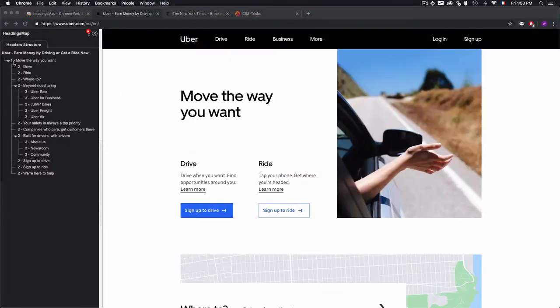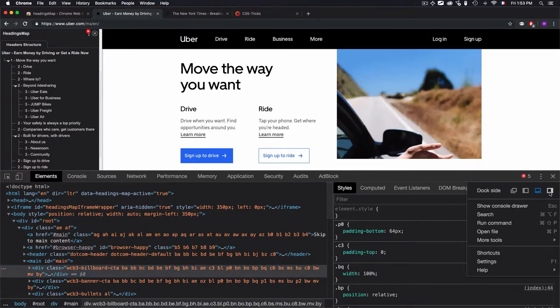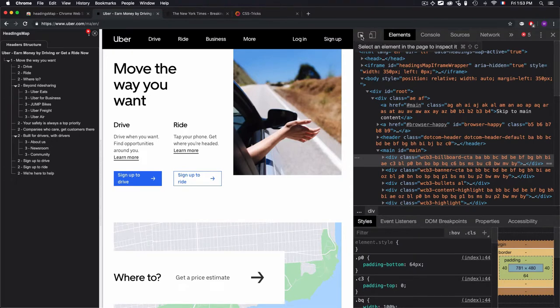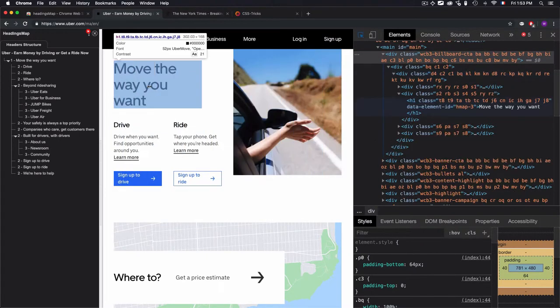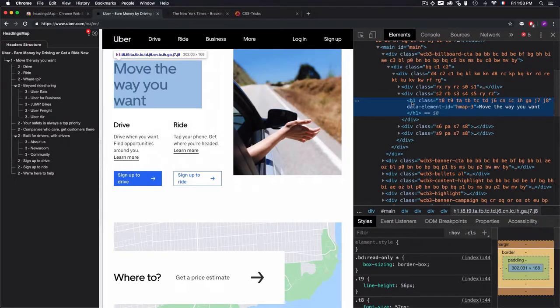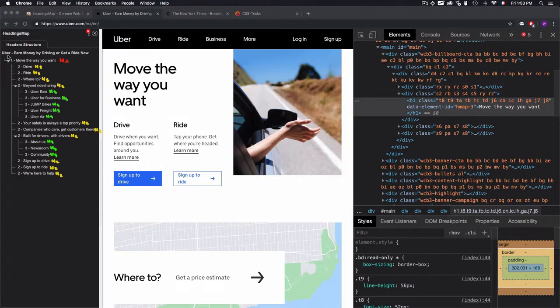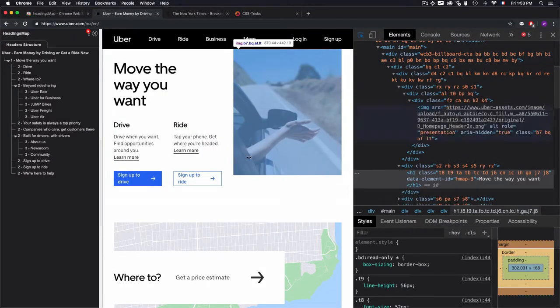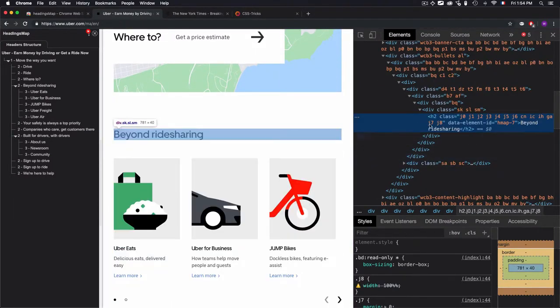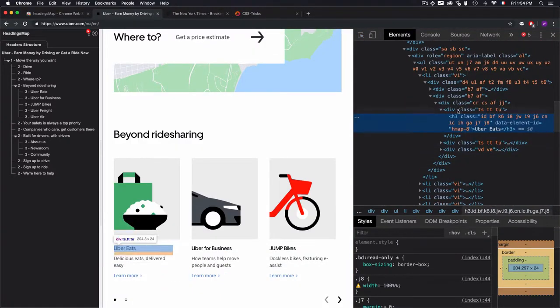Now let's see what these 1, 2, and 3 are exactly in the code. Right click, then inspect. Let's move that to the right by clicking here. Now click here to select an element from the page, then go to the title. If we take a look, this is an H1. These numbers are used for the headings. So 1 means H1, 2 means H2, and the ones in green are H3. As already said, it depends on the importance. If we take the same tool and go to another title, you will see that this is an H2. And if we go to the next one, you will see that this is an H3.